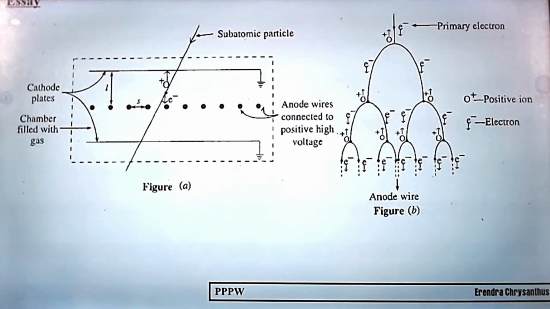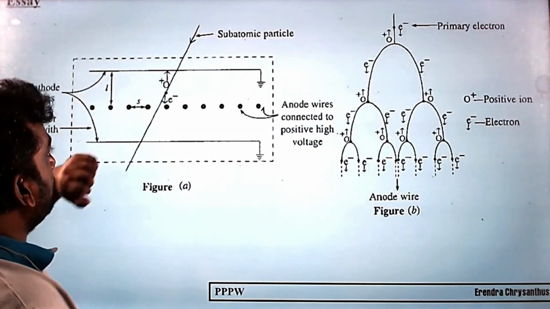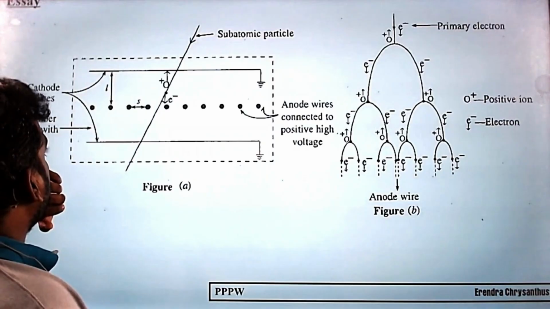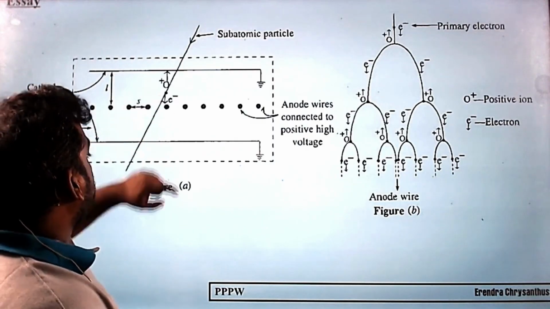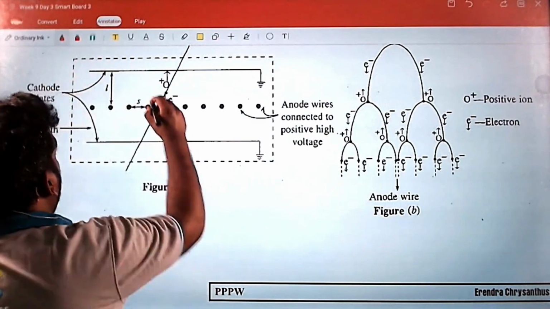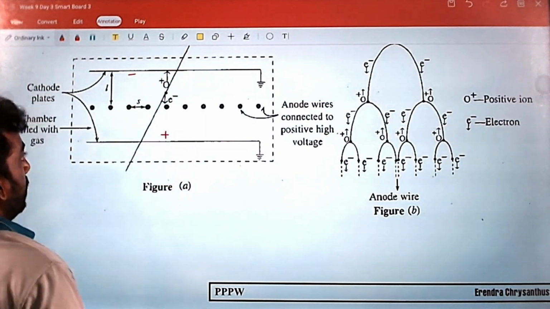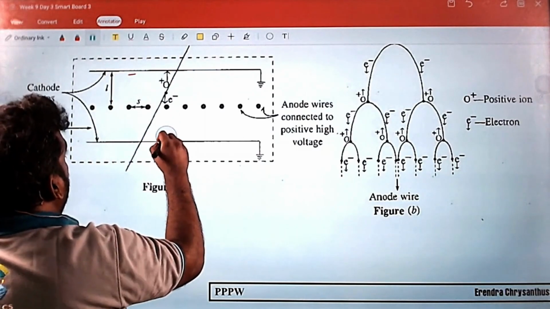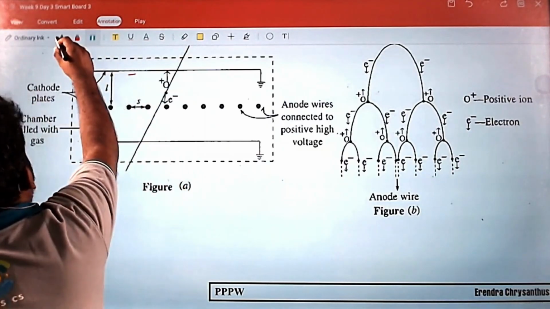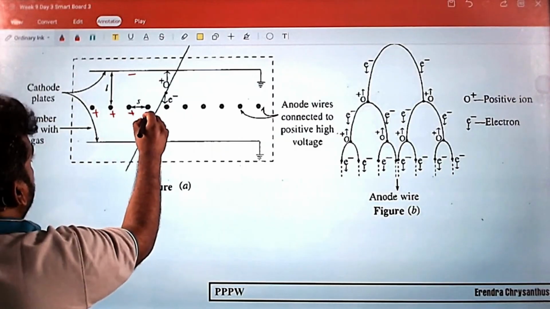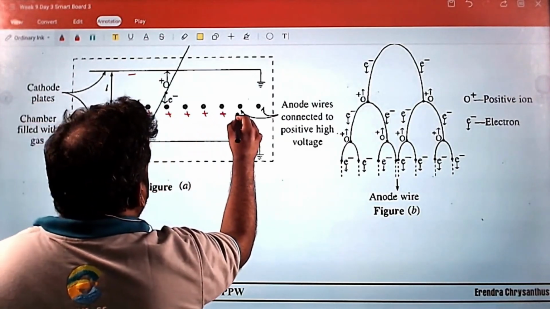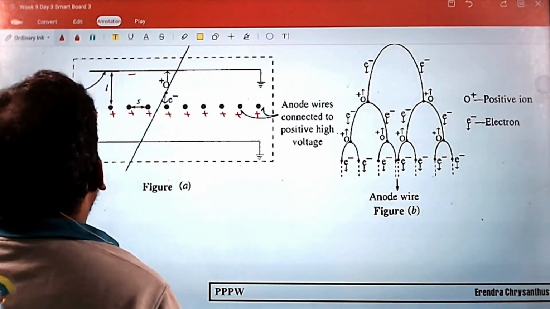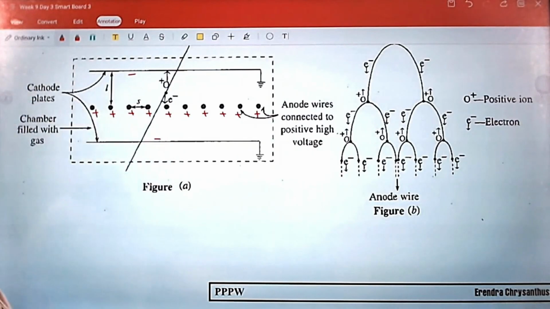Now we have the electric field question. Now there are cathode plates here. You can see positive charges going there means here it's going to be negatively charged. Negative charges coming here means positively charged. But if you look at it, they have told you these are anode rods. So these anode rods are positive, and the cathode plates are negative. The chamber is filled with gas.